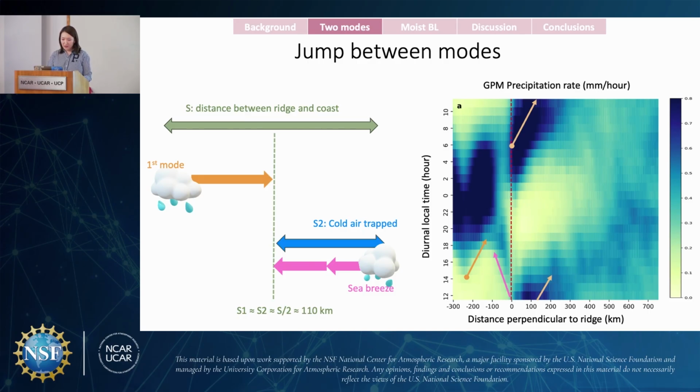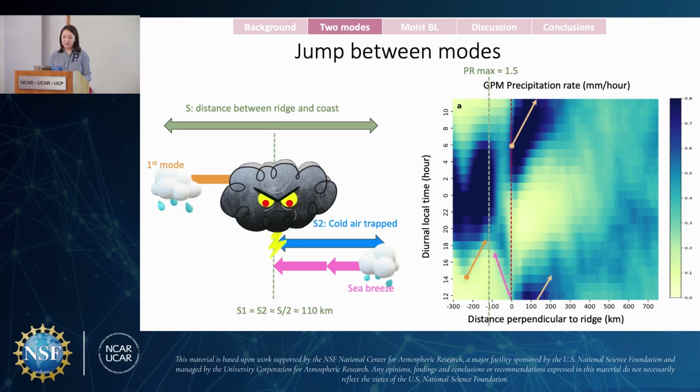At the same time, as a source of moisture convergence, the sea breeze intensifies and localized convection originates from the ridge when they meet. This is often where the highest precipitation rates are observed over New Guinea, rather than just over the mountain ridge. Moreover, the localized convection becomes organized and can persist for 10 hours, which is nearly half of the diurnal cycle. This organized convection can generate stronger cold pools that interact with the land breeze. We believe this sea breeze, cold pool, land breeze locked interference forms a critical physical mechanism for the association between the first and second mode.